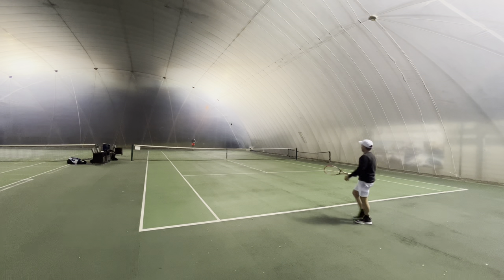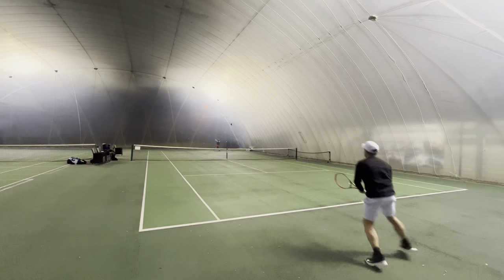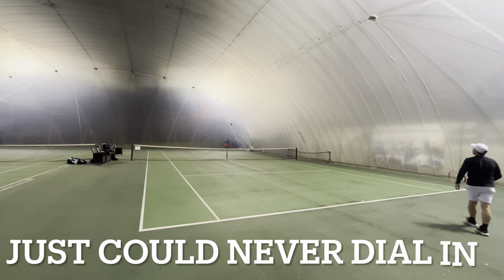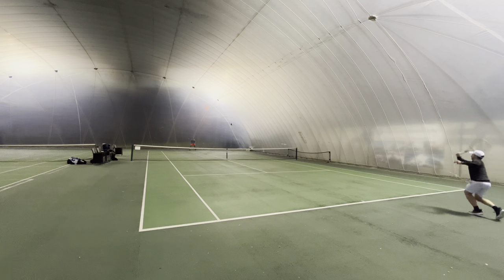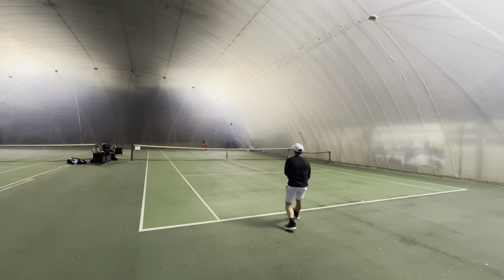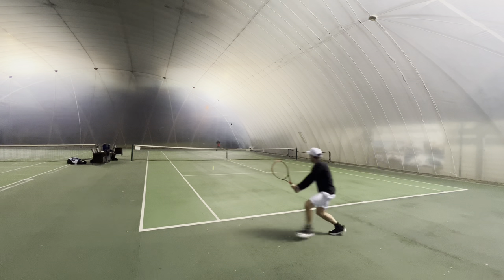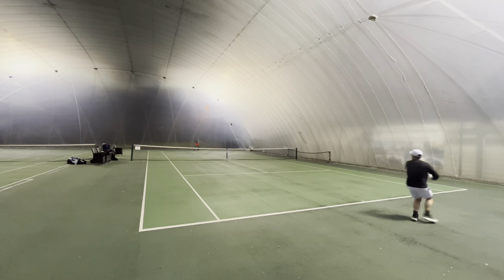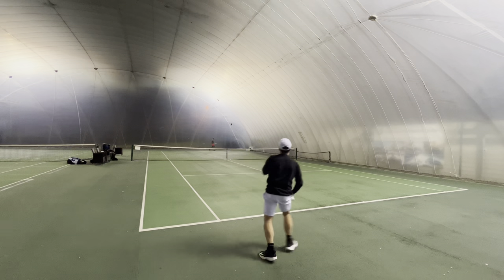It does have an improved feel. These rackets have been on the stiffer and quite muted end due to the 2D NAMD Flex Force graphite and VDM mesh found in Yonex rackets. Some people say you don't get the feel or connection you get with other branded rackets, and generally I would agree. From a personal preference point of view, I never feel quite as dialed in, although taking it down to 62 RA was a step in the right direction — you do get a slightly softer feel, though it still remains pretty muted.